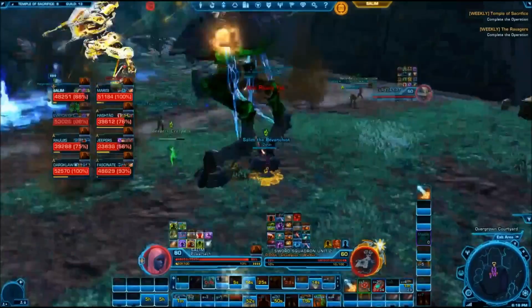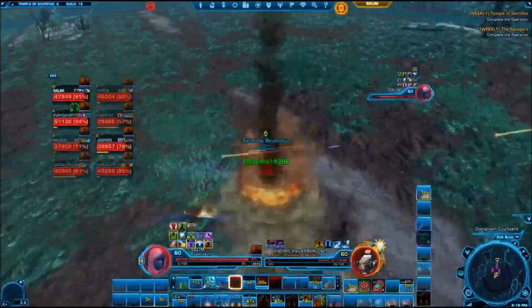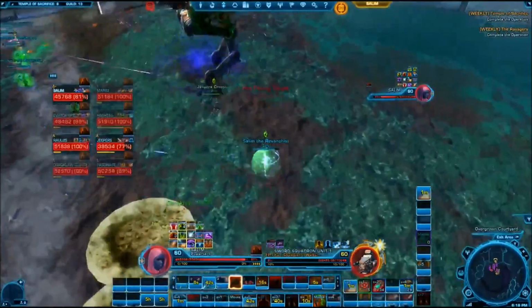Here you see Salim running out again to swap, and here he's going to get a Mega Blast that, if he were standing on Walker 2, would have hit Jeepers, the power tech DPS. By moving out, he avoided all of that damage.